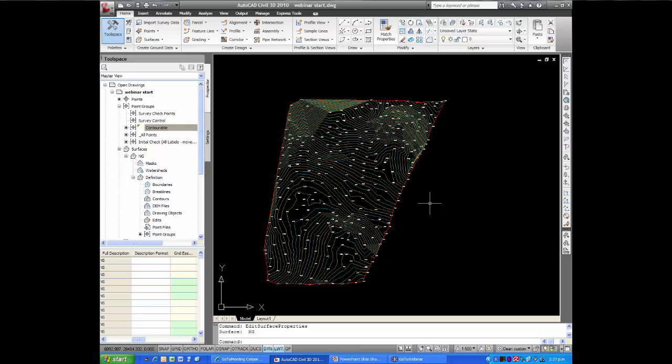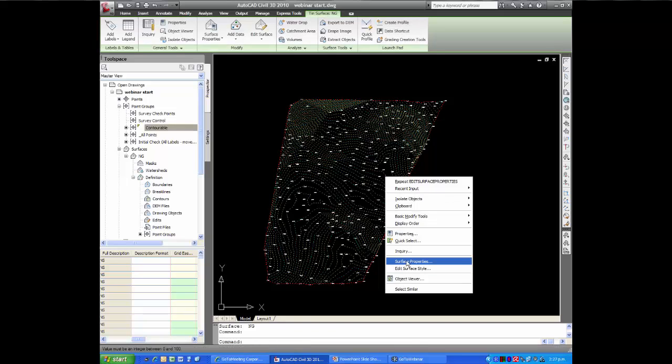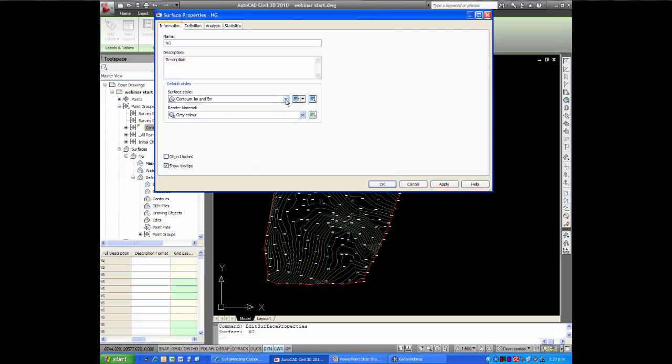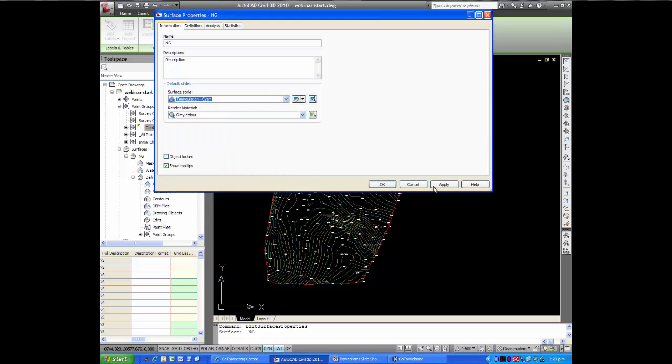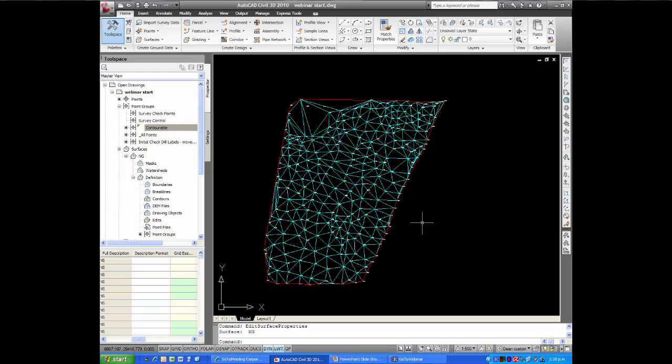More often than not, you're wanting to remove long triangles that were unintended in the surveying process around the edge of your surface. I should have left the triangles turned on, so let me just change my style back there. Apologies for that. It's good practice though to see how it works. So I'm going to change back to that cyan triangulation again. Alright, letting the screens catch up.